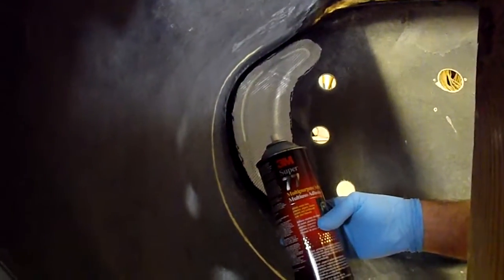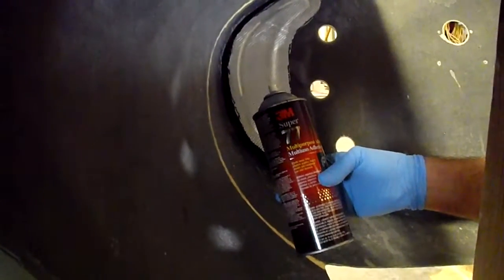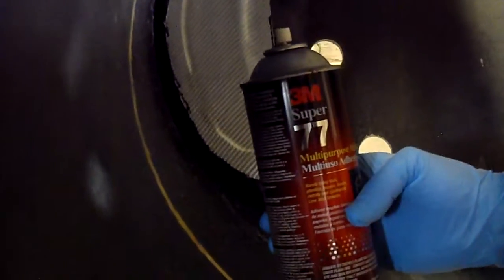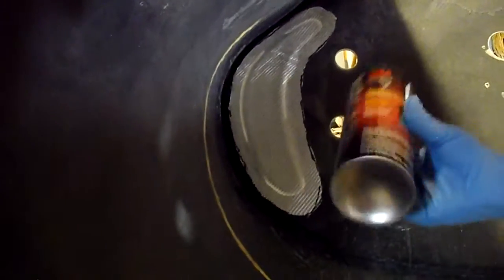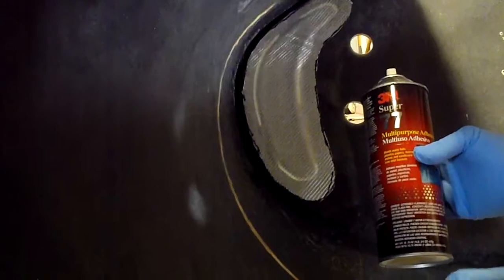And the resin will attack this adhesive, this tack or 3M contact adhesive, Super 77. Stuff works amazing for this, and so it'll attack this stuff and it'll kind of eat it, and the resin will adhere to the glass. You don't have to worry about this adhesive messing with the fiberglass. It works great. And that's what I did on a few other things that I've done.